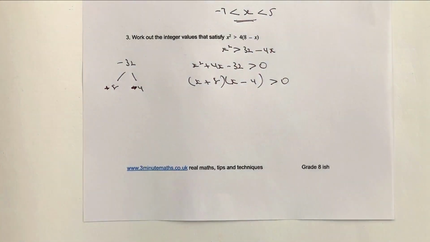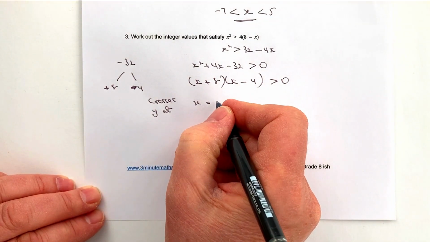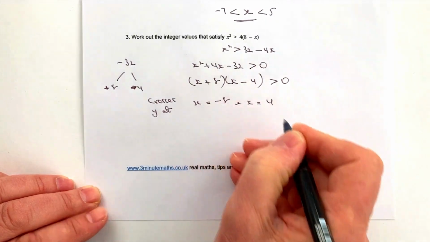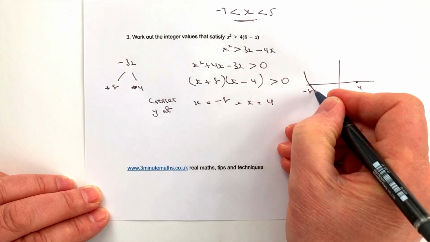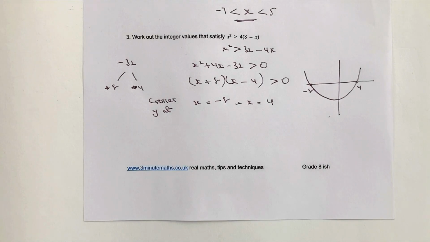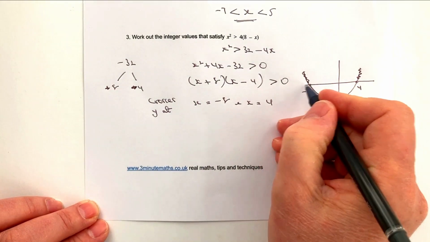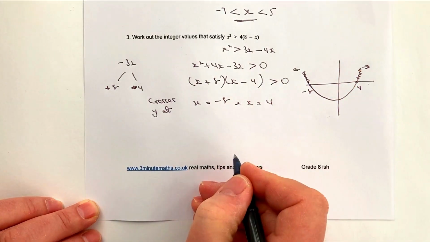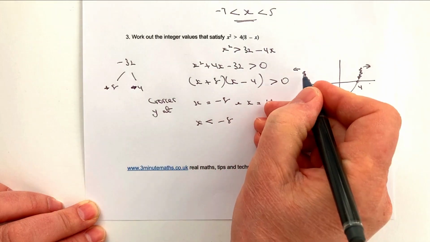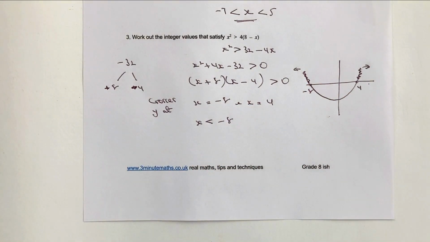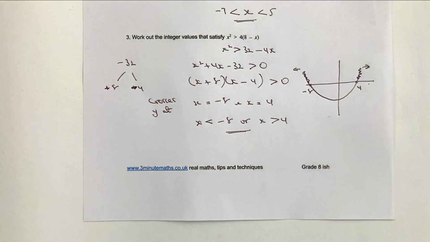So again, as we've done before, it crosses the y at... I kind of like doing it like this. x equals -8 and x equals 4. So let's again have a look at another little sketch. This is 4, this down here is going to be -8, and I've got this little sketch like that. What we're saying is the values that satisfy the inequality are greater than 0, so it's above the x-axis, so they're all those values and all those values. So the inequality is satisfied where x is less than -8, so values going in this direction, -9, -10 and so on, or x is greater than 4, and that would be the answer to this particular question.